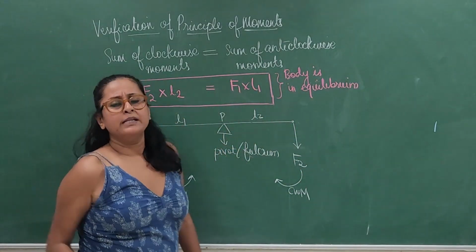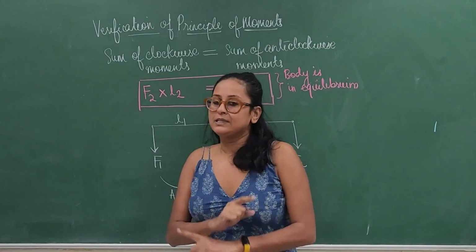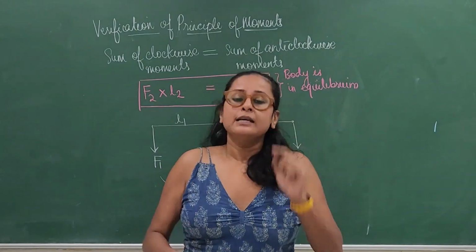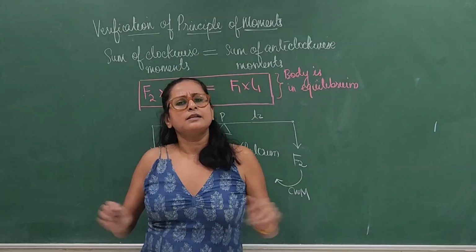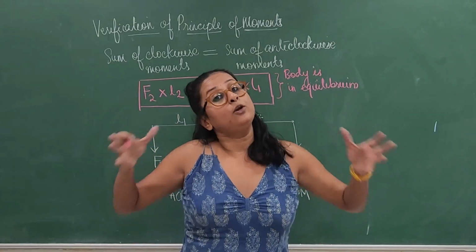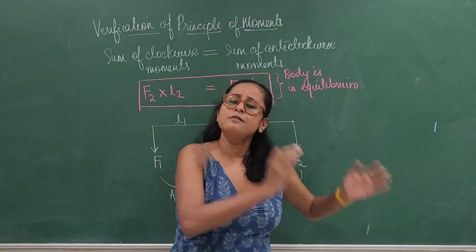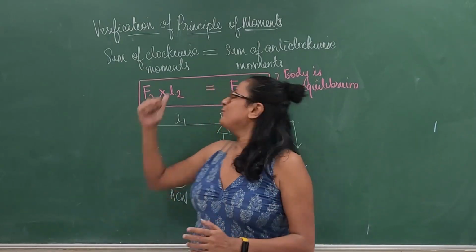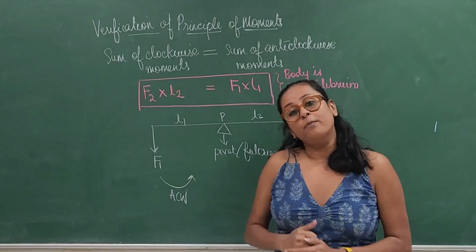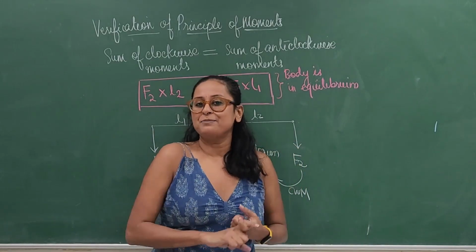This principle of moments is very important when we have to solve our sums. Remember this is a thumb rule: whenever they tell us that the body is in equilibrium, so where should I place a certain weight? In that case, you can directly apply the principle of moments. Can you tell me where we cannot ever apply the principle of moments?